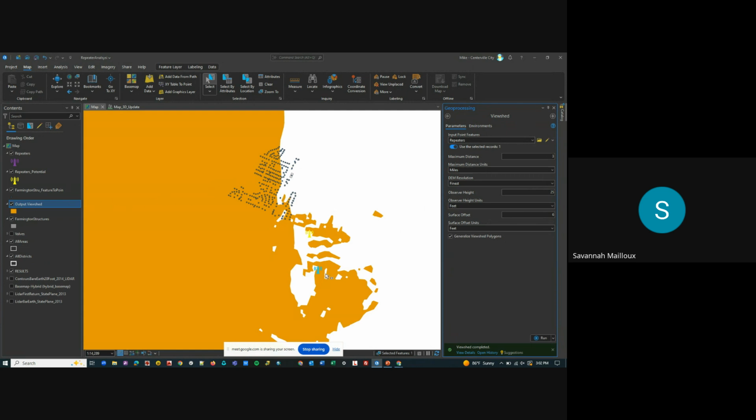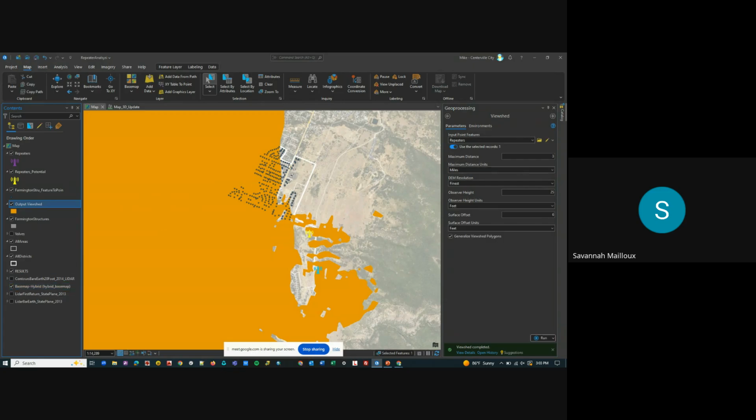So that is our viewshed. Now, if you look here, let me turn this back on just for a second. That covers a little more than half of those two areas. That's not great. And when they were doing the radio testing, this is pretty much what they did find. They almost couldn't talk at all, or it was really, really smoky, is what the radio guys said it sounded like on our eastern side.